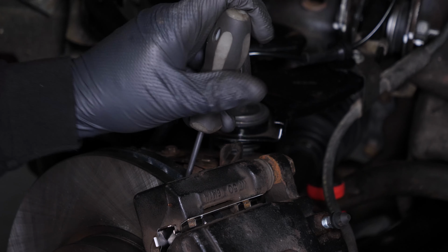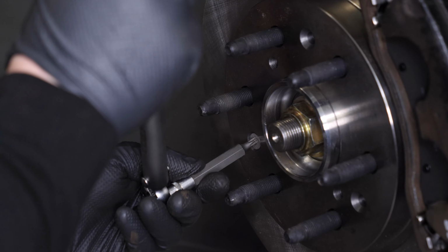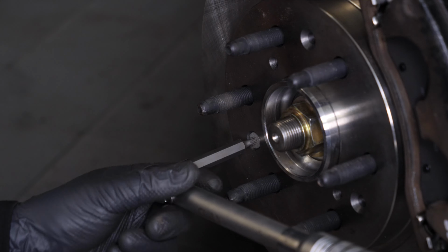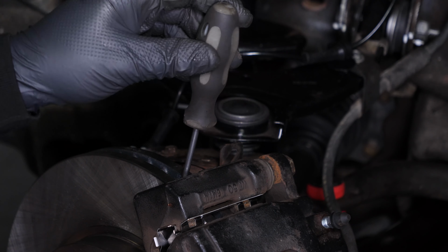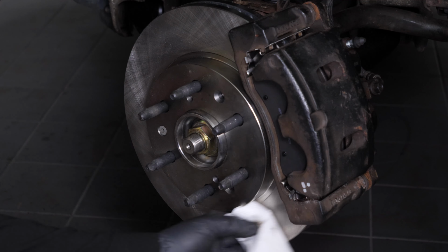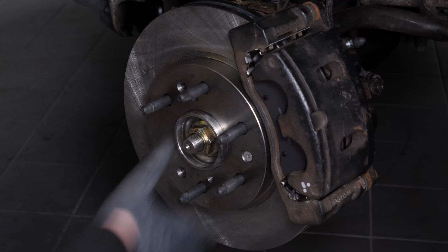Insert a flathead screwdriver thin enough to fit between the two walls of the disc. It must be inserted before the caliper mount so that it can abut against it. Finish tightening the disc retaining screw with a torque wrench. Then remove the screwdriver. Clean both sides of the disc with brake cleaner and a cloth to remove the grease from the new pads. You can now repeat the same process on the other side.